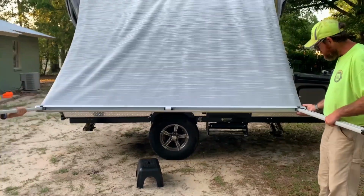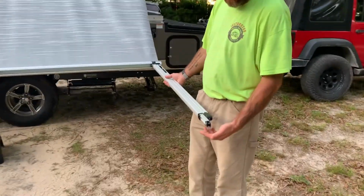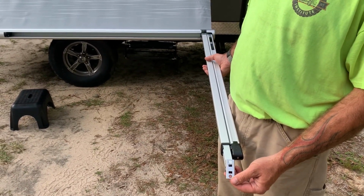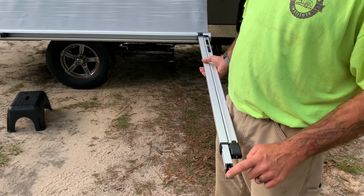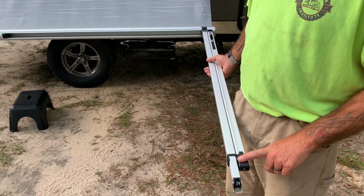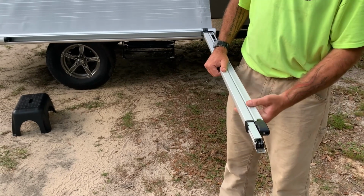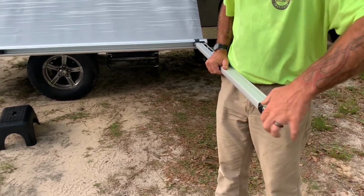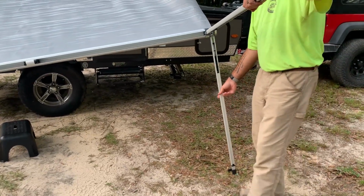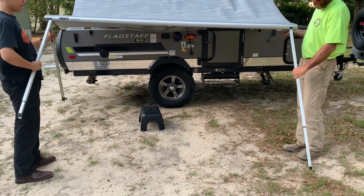All right, guys. It's very important to note the orientation of these poles here. The pole that has this leg is going to be the pole that clips into the side of your pop-up, all right? Or you can put it on the ground and put a little tent stake through it. This is the one that clips into the top of your awning. So, while you're holding it up, go ahead and unclip it. Rotate it. All right, go ahead and rotate it inward.